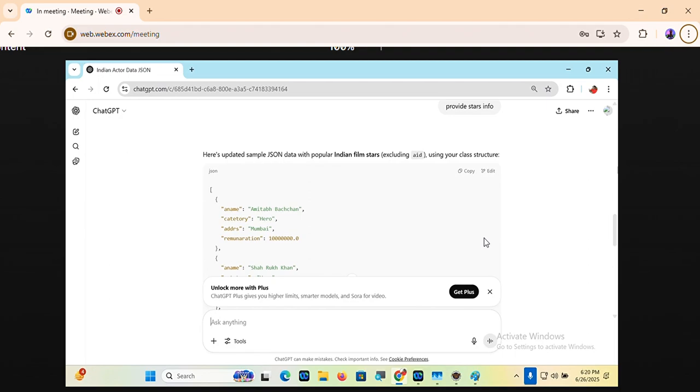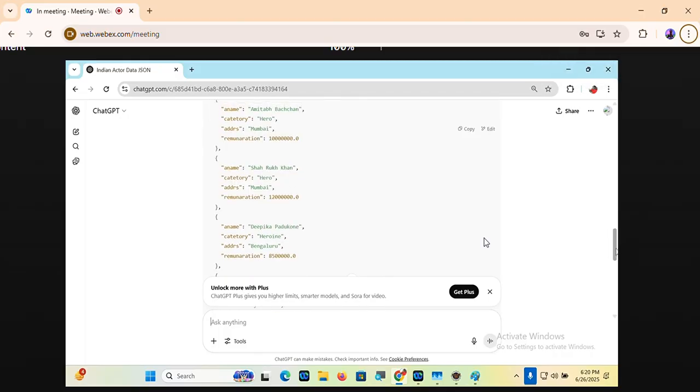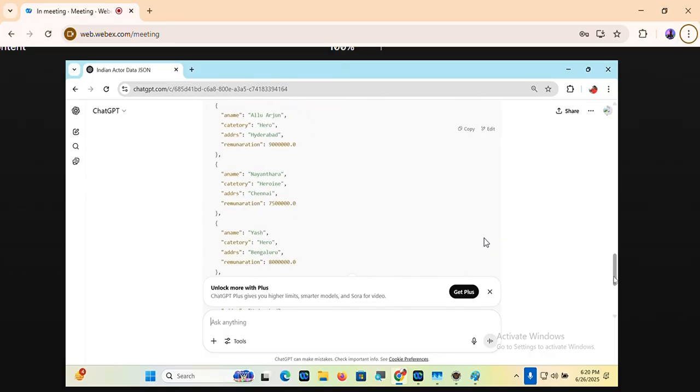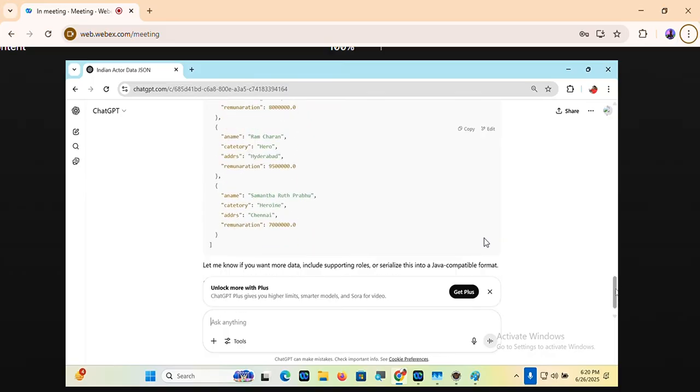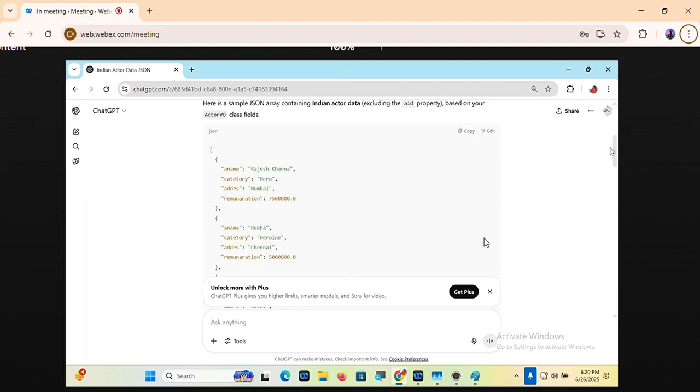But while watching an artist's movie, we don't look at the person who is playing the role. We feel he is there. The role is there in the movie, right? So that's why, don't become fans of stars. Deepika Padukone is also a star. Nayanthara, Yash, Ram Charan, Samantha, Ruth Prabhu. These are stars, not actors. That means they don't know about acting skills, right?